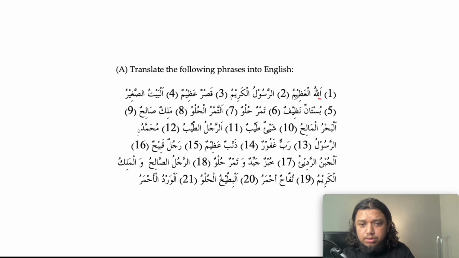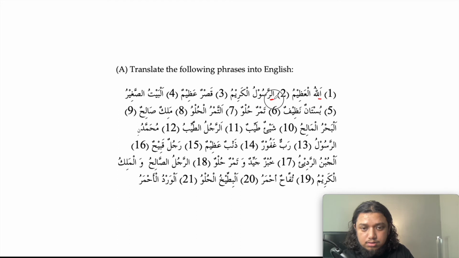So Allahul Azim, the great Lord. Lafzul jalala here is definite. It is the greatest example of a definite word, but there's only one God. So Allah, the lafzul jalala is specific. It's only referring to one thing, the one God. Allahul Azim, therefore the Azim, the sifah, is definite. The next example is Ar-Rasulul Kareem, which means the noble or the generous messenger, Prophet Muhammad sallallahu alaihi wasallam.